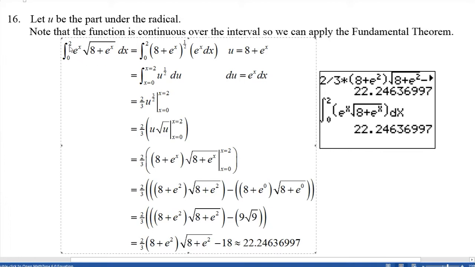Well, notice that e to any power is positive. So this part right here is a positive number. E to any power is positive, plus 8 is a number bigger than 8, and so we're taking the square root of a positive number. E to the x, addition, square root, multiplication, those are all continuous functions, so this is built up out of continuous functions. They're all defined on that interval. I believe we've got a continuous function on that interval. You could also graph it and look at it to convince yourself of that as well. But we need to have that or we can't use the fundamental theorem.